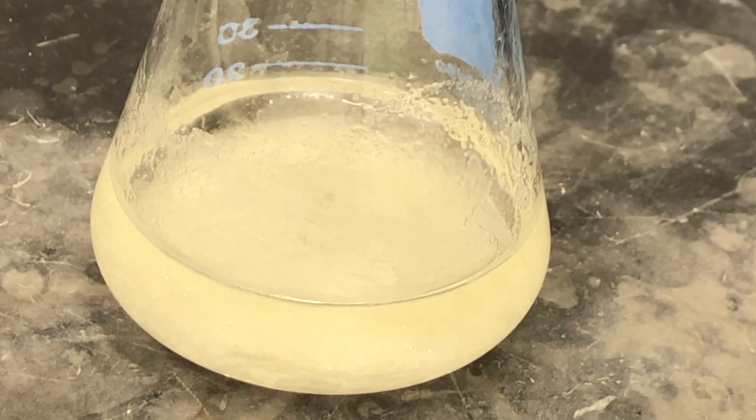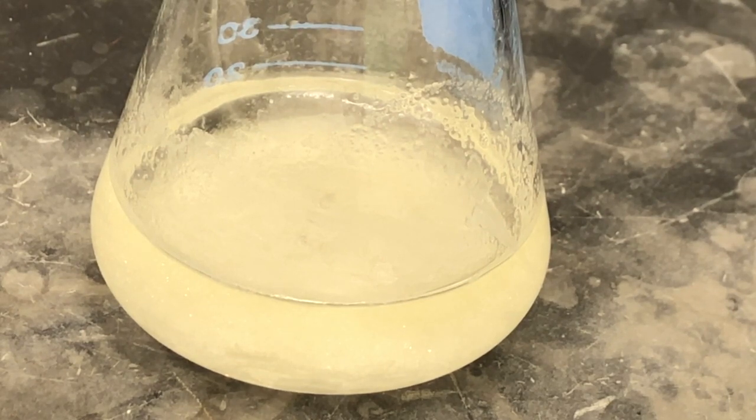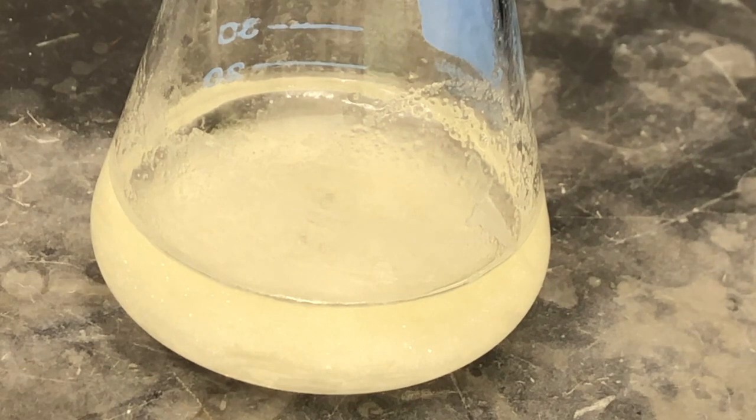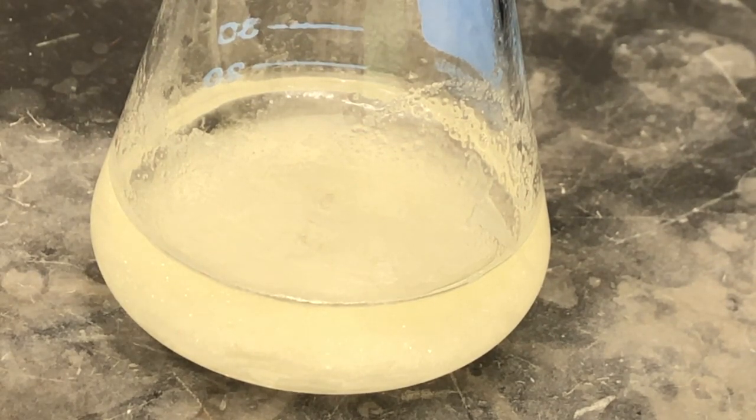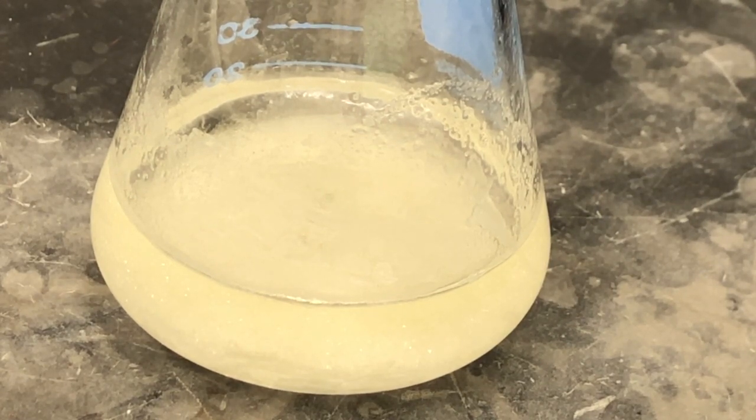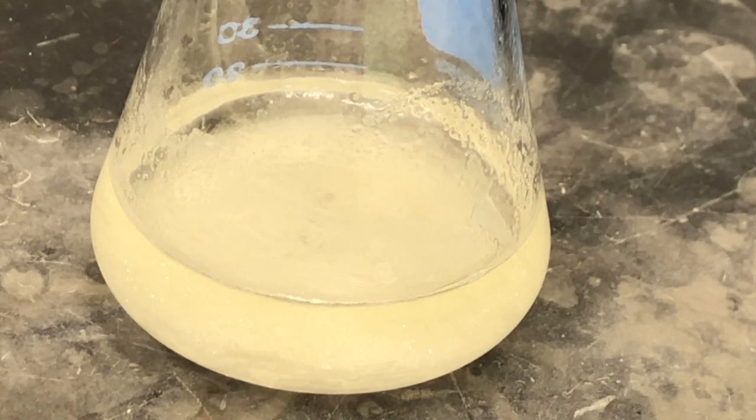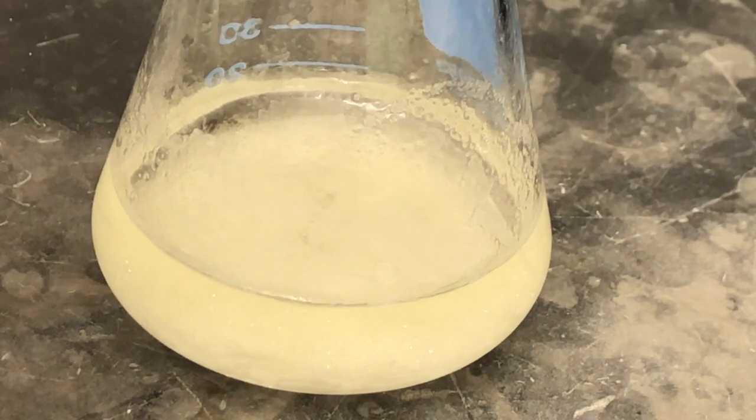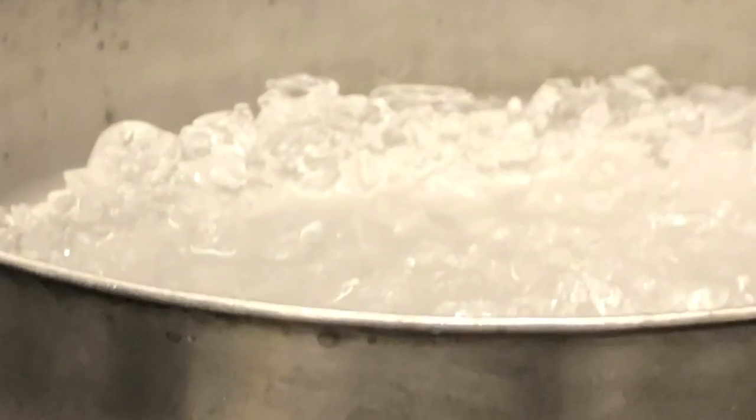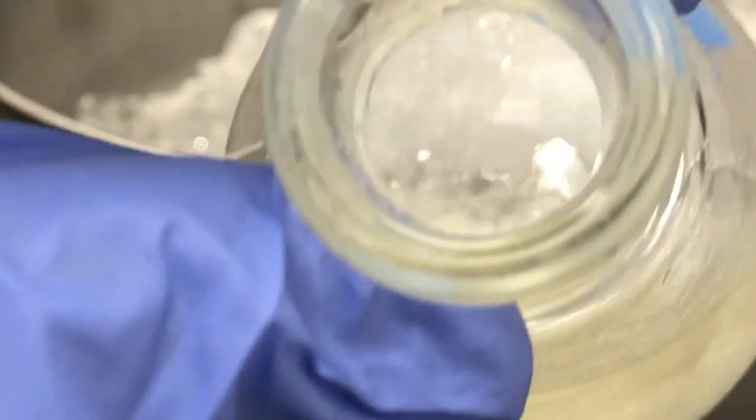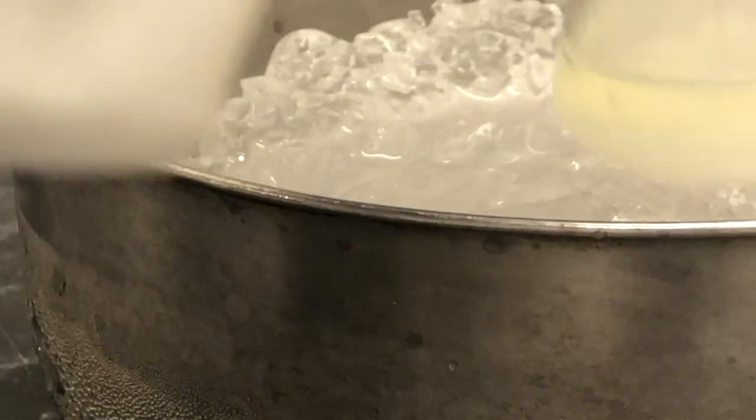Once the crystals are forming, what you'll notice, so what we did is we added the hot water as our recrystallization solvent, and when it's in solution, it was soluble, and as that solution begins to cool, the solubility of pure NBS begins to decrease. And what you notice is that NBS will basically precipitate out, meaning that the pure crystals will begin to grow. Then we can collect them by filtration, but before we collect them to kind of allow the formation of pure crystal even further, what we're going to do is place it in ice baths. So we're going to take our solution, and what we'll do is place it right within the ice bath. So we're going to, and you may have noticed the formation of the crystals. We're going to go ahead and place it in an ice bath.